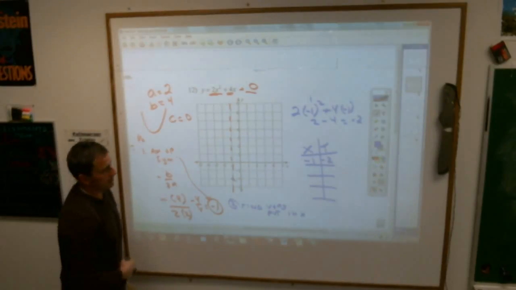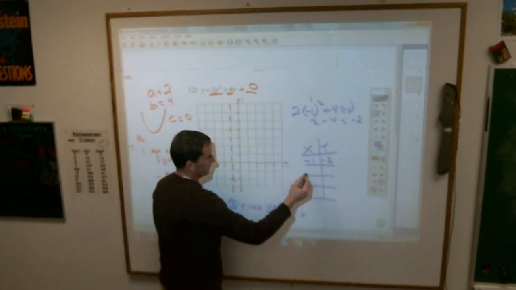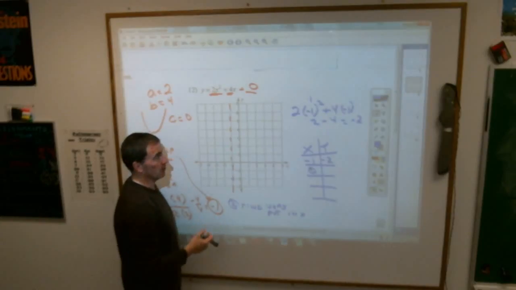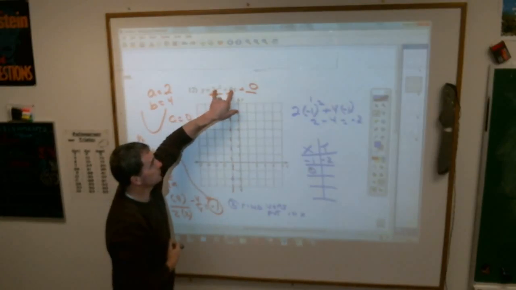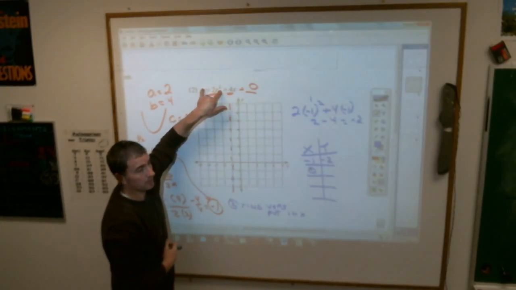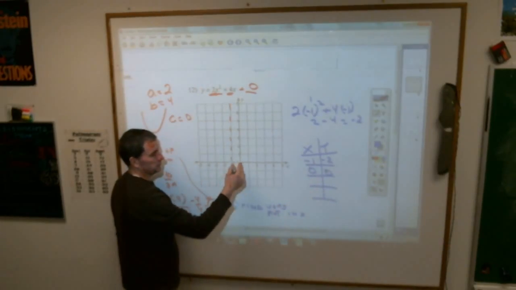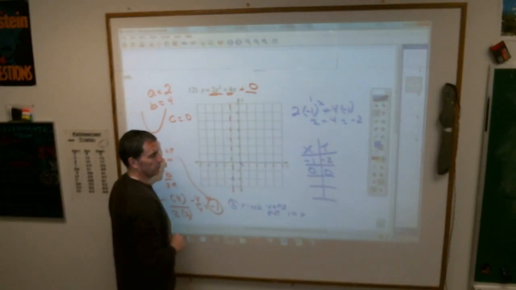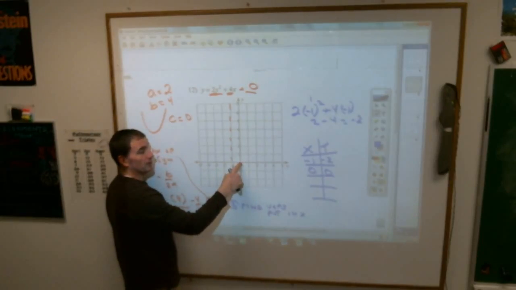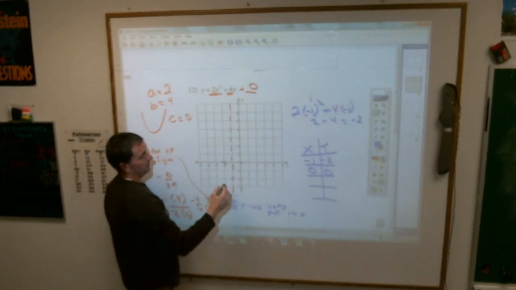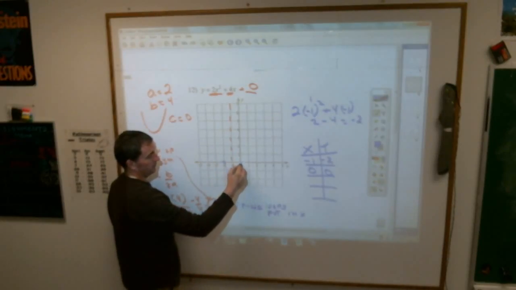The next one you always want to put in, if possible, is 0 for x. That's the y-intercept. If you put 0 in for x, everything goes away and you're left with 0. So you know at point 0, 0, the origin, there's a point. Once you get 1 point on one side of the axis, you put one exactly the same distance on the other side. Now I've got this part of my parabola figured out.